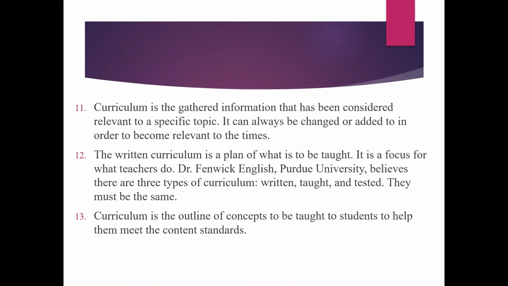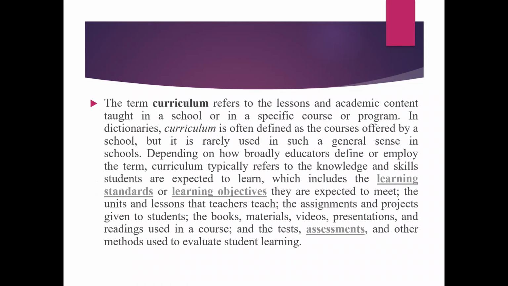I'll start with the last one, number 13: curriculum is the outline of concepts to be taught. In each definition, you will find these words: to be taught, inside the classroom, what is taught. But the last one may be common to some extent. The term curriculum refers to the lessons and academic content taught in a school or in a specific course or program. In dictionaries, curriculum is often defined as the courses offered by a school, but it is rarely used in such a general sense in schools, depending on how broadly educators define or employ the term.